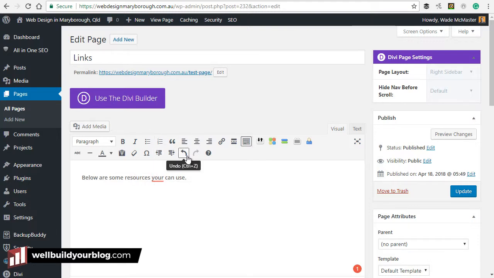So basically, we've got our page here. Now, first of all, let's say I want to create a link. I'm going to come down. Actually, before we create that link, let's say I want to make this word resources bold. For some reason, I want that to be bold. So just like you're using any other sort of editor, I can just hover over and press bold, and now that's bold. If I want to make that italics, same again, I can click this italics button. I can even italicize this text. And you can change the bold, italics of your text, that sort of thing.